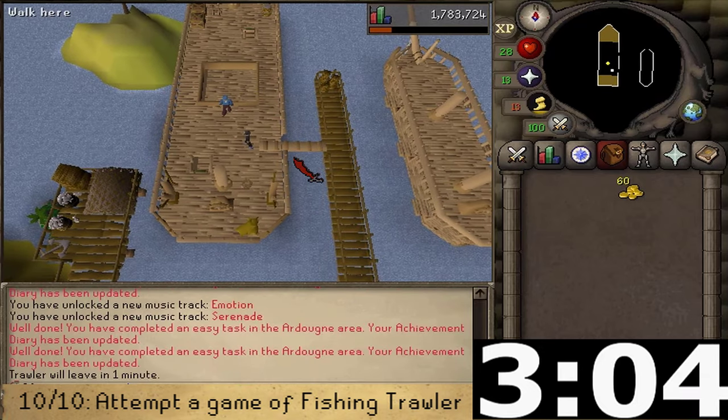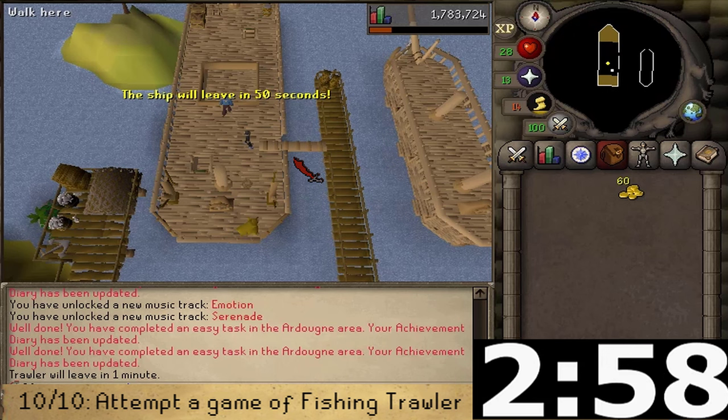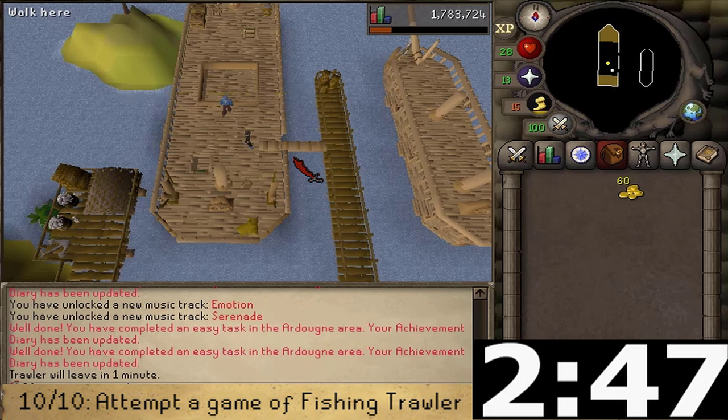The first minute is before takeoff, because we're waiting for other players to join our game of Fishing Trawler. And then one more minute that we'll have to wait before we are kicked out of the minigame. Or if the boat sinks. So, simply go AFK for 2 minutes to complete our final easy Ardougne diary task.